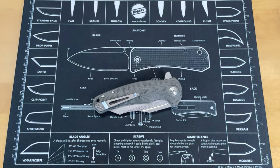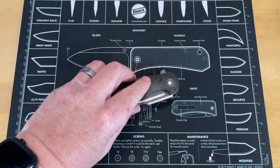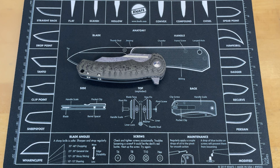So out of character, like I say, a lot of people think I just like to bag and dump on knives, but I don't. I would like every knife to be great. I love knives. It's what I'm passionate about. That's why this channel exists. And for me to do bad reviews is kind of out of character. So guys, it is what it is. If you like the knife, don't be offended. These are just my opinions. These might be things that you guys don't mind.